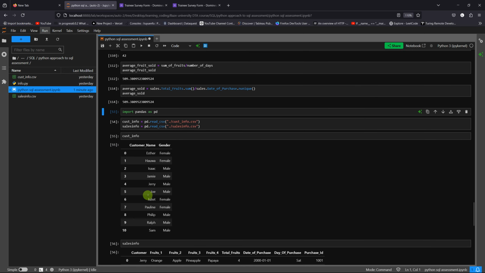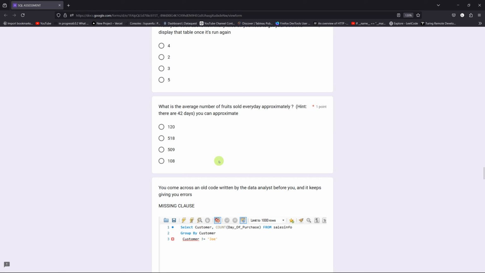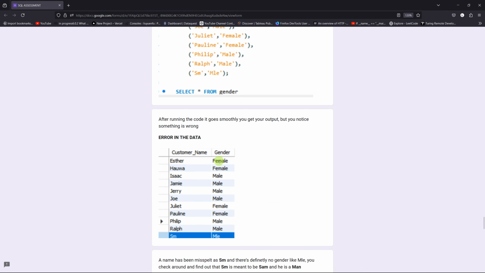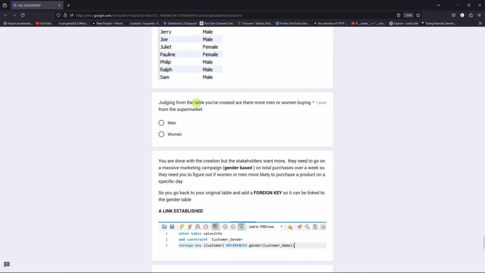And the next question will be, okay, this is a SQL-based question, correct? Judging from the table you've created, are there more men or women buying from the supermarket?